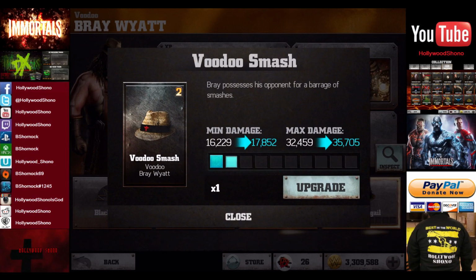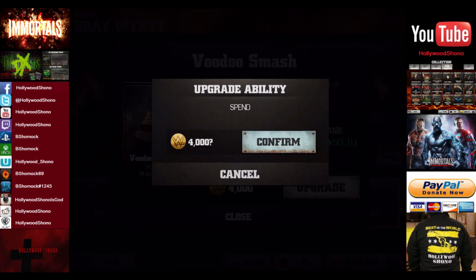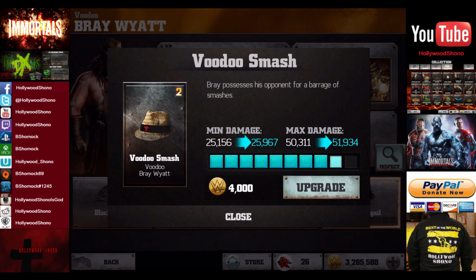So the Voodoo Smash at level 50 Legendary 7 unpromoted, 16,229 to 32,459. Rank 2, 17,852 to 35,705. 19,475 to 38,951 for Rank 3. Rank 4, 21,098 to 42,196. Rank 5, 22,791 to 45,442. 23,533 to 47,065. Rank 7, 24,344 to 48,688. 25,156 to 50,311. 25,967 to 51,934. And fully upgraded 26,779 to 53,557.